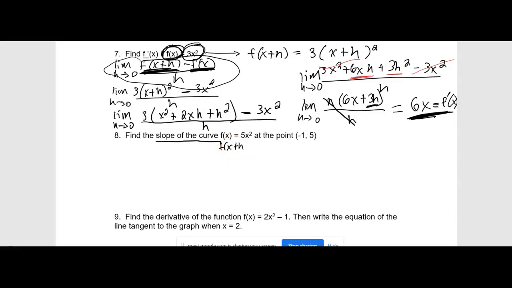So we know we're going to need for this problem the f of x plus h expression. So we'll get x plus h quantity squared. Actually, go ahead and do that one. It's very, very similar to number 7. I do give you a little extra element here. That point has no bearing on the initial 4 or 5 steps that you're about ready to get started. Do your limit, substitute in the function and then the function with the x plus h, clean it up, simplify it, go through all those steps. It's going to be very similar to number 7.